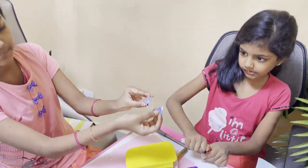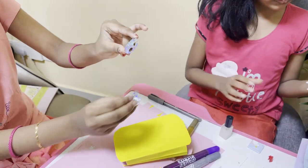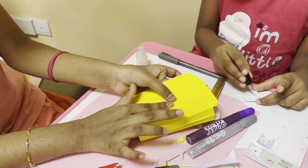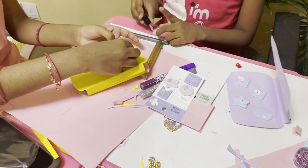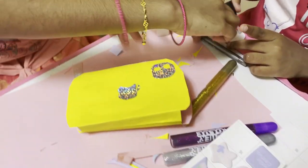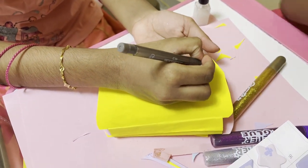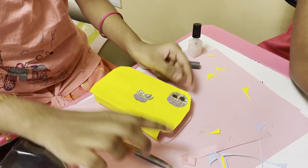Okay, so we cut these shiny pieces. This is the Apple logo over here, and this is the camera. Then stick. Then glitter. Then. Nice. First one, do it.